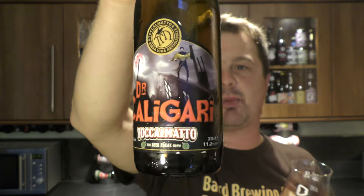Amazing stuff. It's just so full of raspberry, sour, fruity, salty, wonderful flavours. This is the first time I've tried an Italian sour beer, and I'm just standing here wondering how the Italians are going to take to this. In the summer months it gets up to 40 degrees in Italy, and I don't think I could choose a better beer style than this to refresh yourselves with in Italy. So I'm just wondering if this is one of their most popular beers — Beer at Tockelmato, Dr. Caligari, raspberry nightmare, 6.3% ABV.